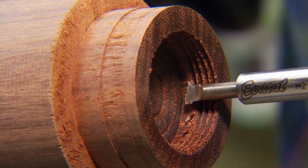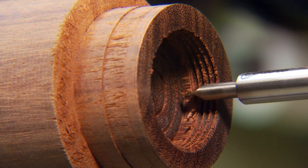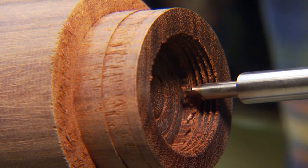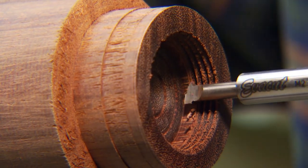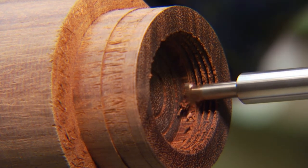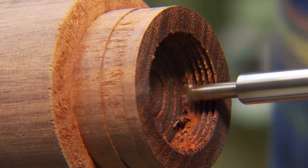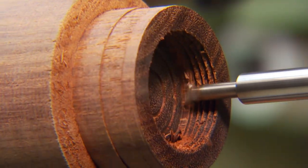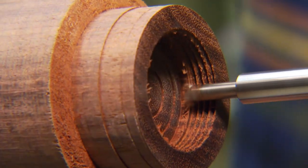You want to turn this by hand a couple times. You hear it? And you want to start to cut again. Right there. Let me lock those down so there's no wiggle. There we go. So I'm going to start to cut again. Now we're going to start this back up. You can hear cutting. And we're going to work our way back out now. And it's going to cut that little bit deeper into the threads and make a very clean thread.